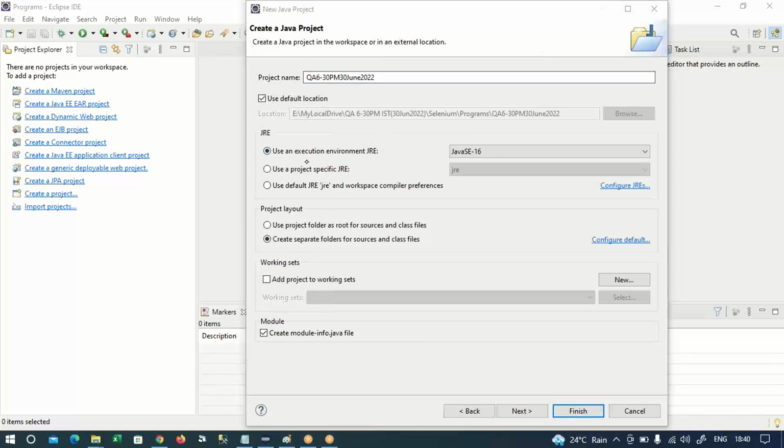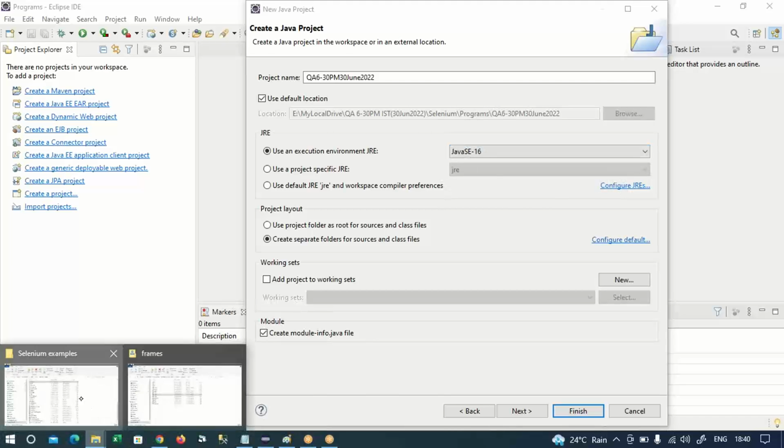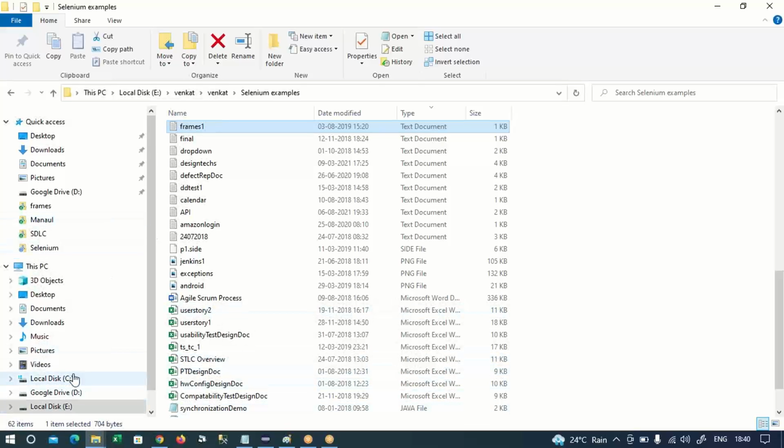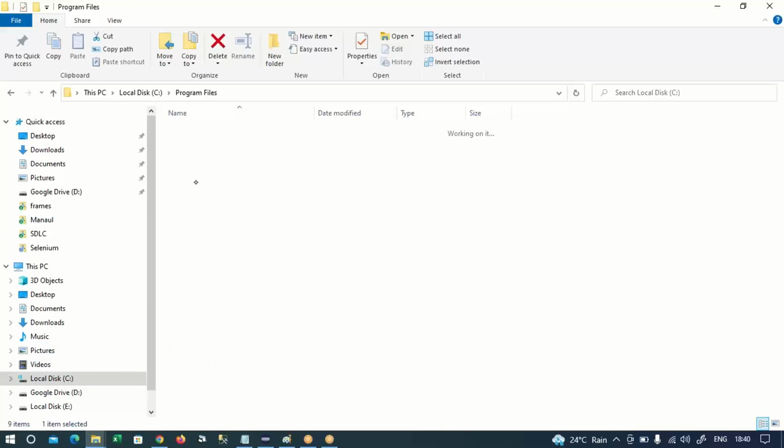And then what I'm trying to do is the most important thing. What is the JRE version you are using? By default, it is showing Java 16. But whatever version of Java software you installed in your computer, that version you have to select here. How will you know what version of Java you have in your computer? Go to C drive, Program Files, Java.